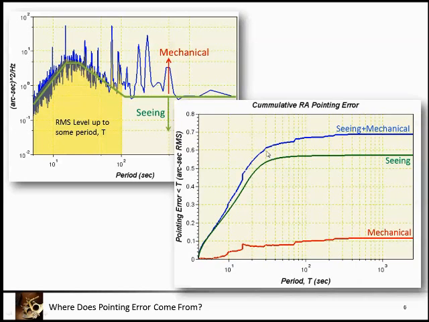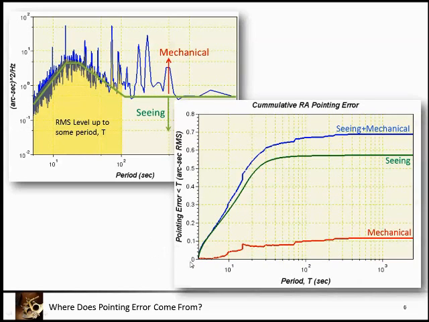But eventually this curve kind of levels over, bends over, and just becomes more or less flat. In other words, we don't accumulate any more pointing error beyond a certain point here. So once we hit this knee in the curve, there's really no more contribution to the pointing error. Well, now that's the total seeing plus mechanical. What if we just played the same game, but we used the green, what I'm calling the atmospheric line, or the pedestal line, representing the atmospheric contribution?